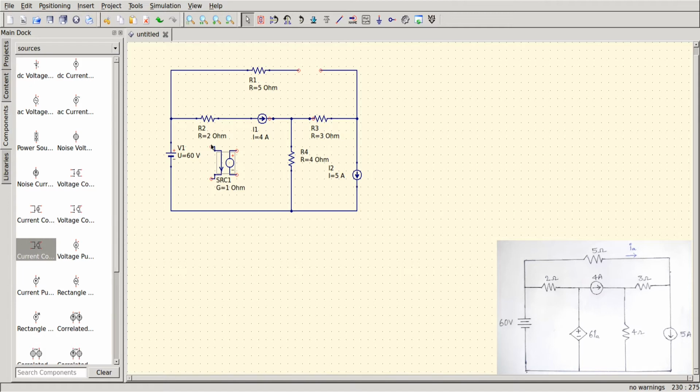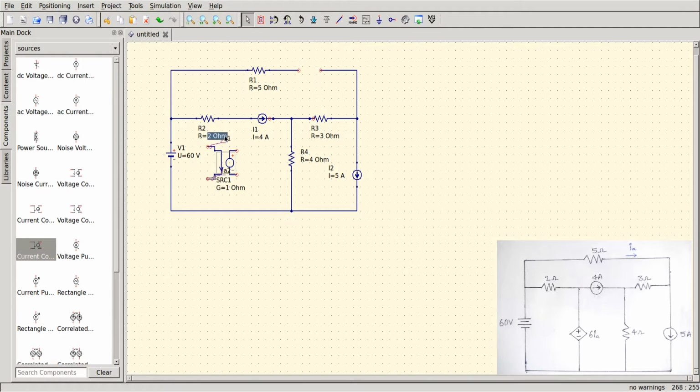So just double click on this to label, otherwise use this wire label and label it. This I call it as IA1, means this end should be connected to an incoming current. So this should be connected to the other end, IA2, and name it as IA2. So this is the current IA flowing through this.